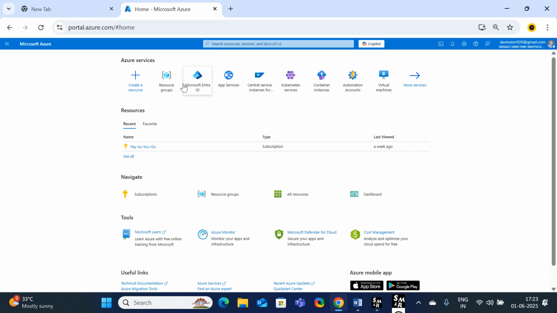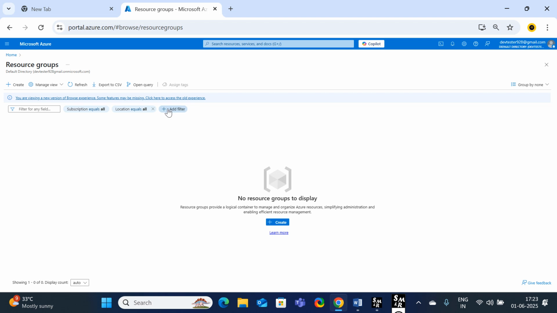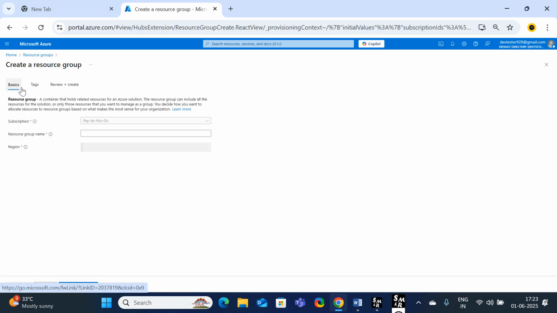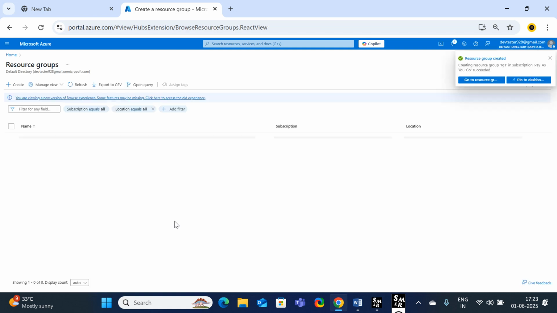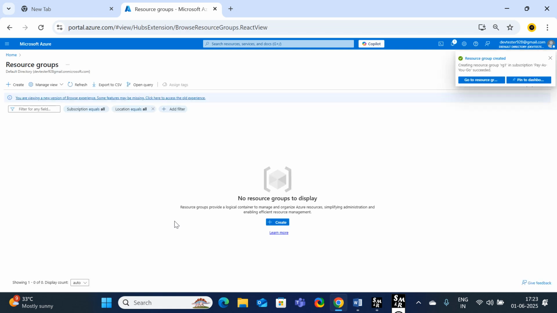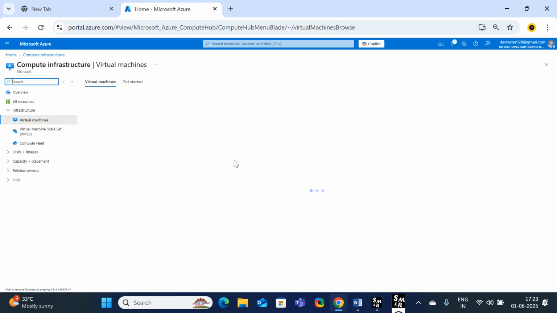Okay guys, so quickly I am going to log into the Azure portal. Here I am going to check whether I have any existing resource groups or not. Right now I don't have any. I am going to create one resource group. The name of the resource group is RG1. I am going to choose Japan West. Just click on create. It is going to create the resource group with the name RG1 in the region Japan West. Once it has been created, I am going to create virtual machines.